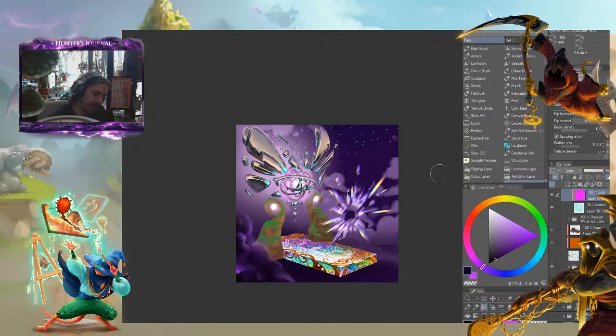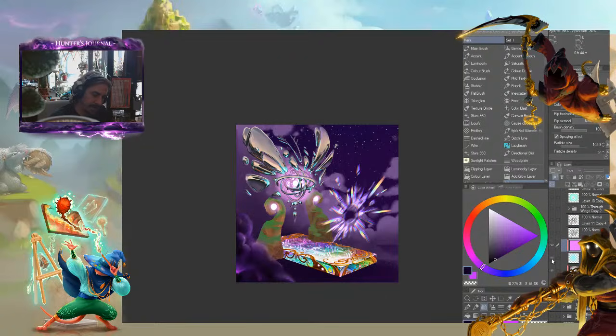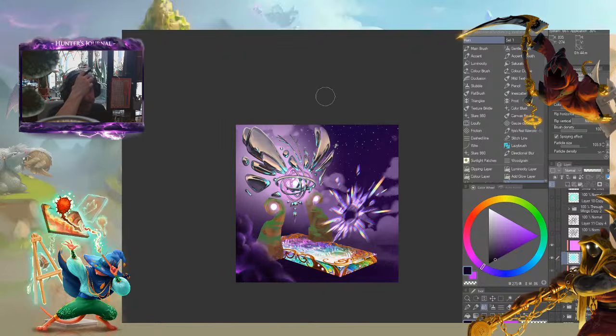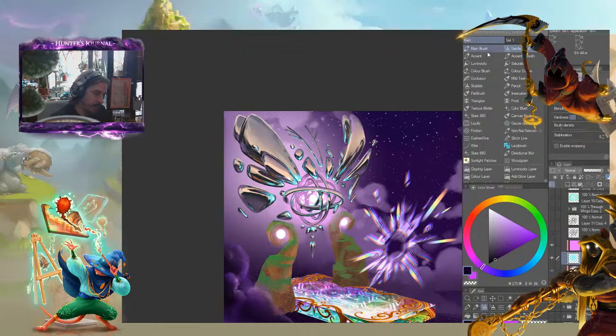Okay, so this glow back here is decently powerful. Might need to really tone that back. Like, it's great for popping these wings out, and it did a good job of that, but I'm not sure if I want it anymore. So I'm going to concentrate it more towards the glowing orbs.